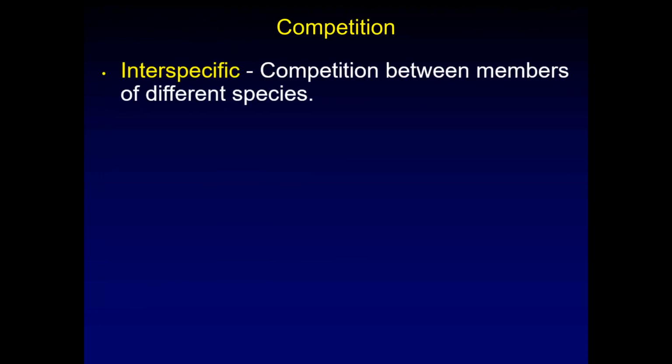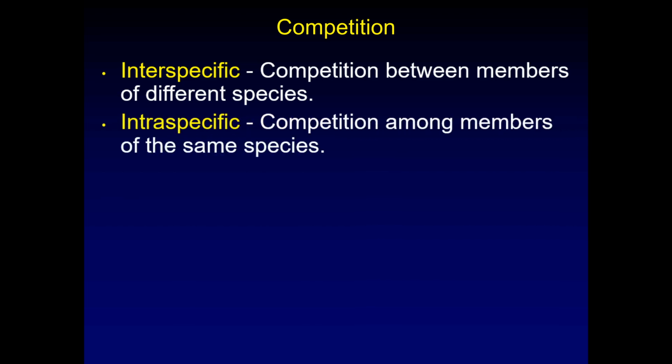So, kind of revisiting competition. Interspecific is competition between members of different species. This is, again, the bird example where there was that overlap in the warblers' food chain on that tree, compared to intraspecific competition, which is within the same species. So thinking of this as two of the warblers, like the Cape May, which is the only one I remember out of that. If there's two of them in the same tree, they're going to have to compete for those limited resources.